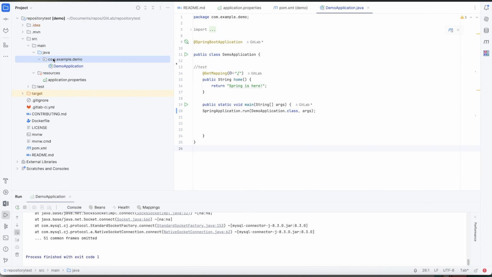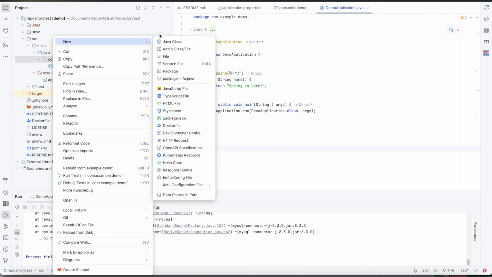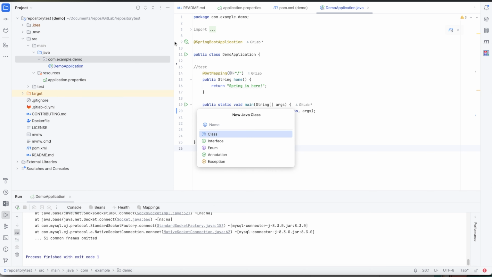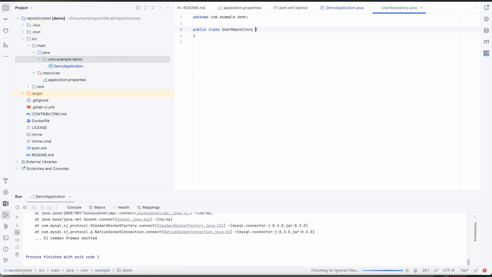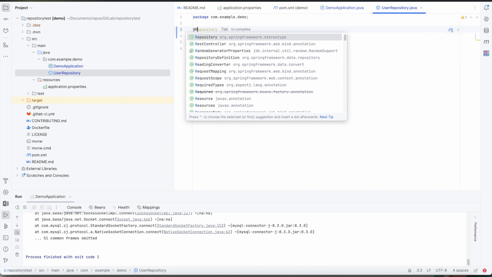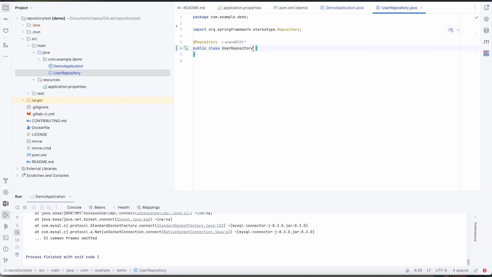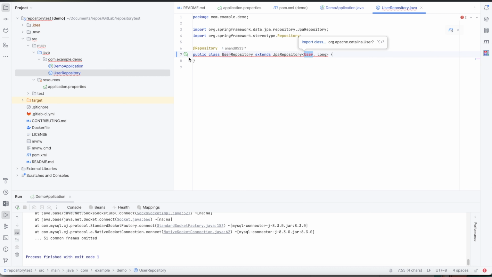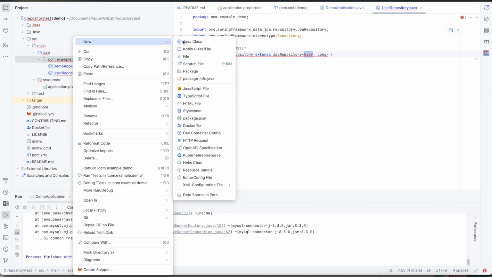Now create a repository interface, UserRepository, that extends JpaRepository. Okay, the User class is missing. Let's create a User class.